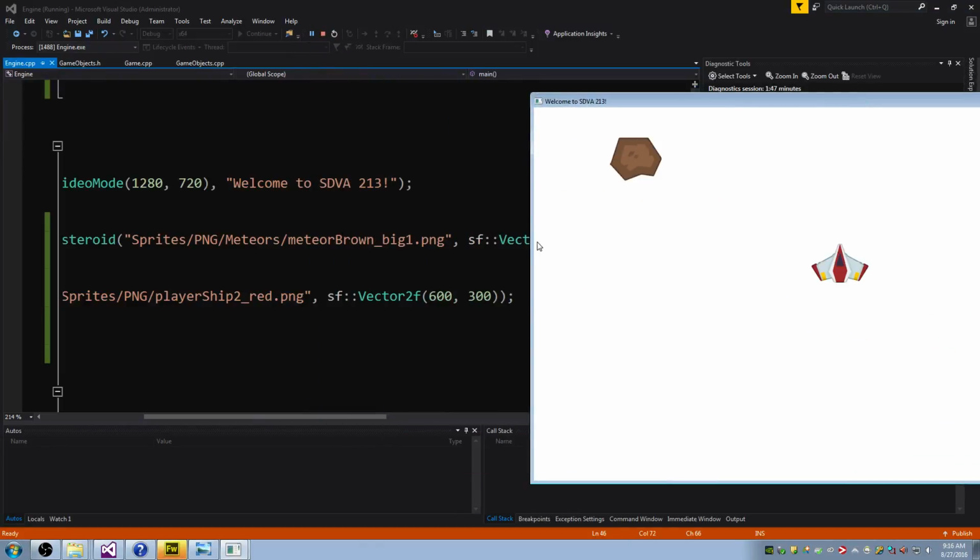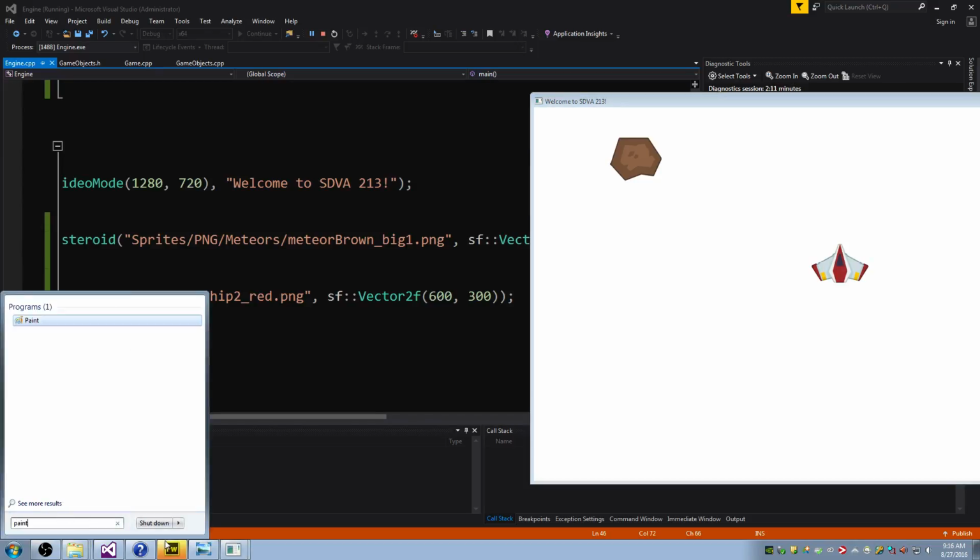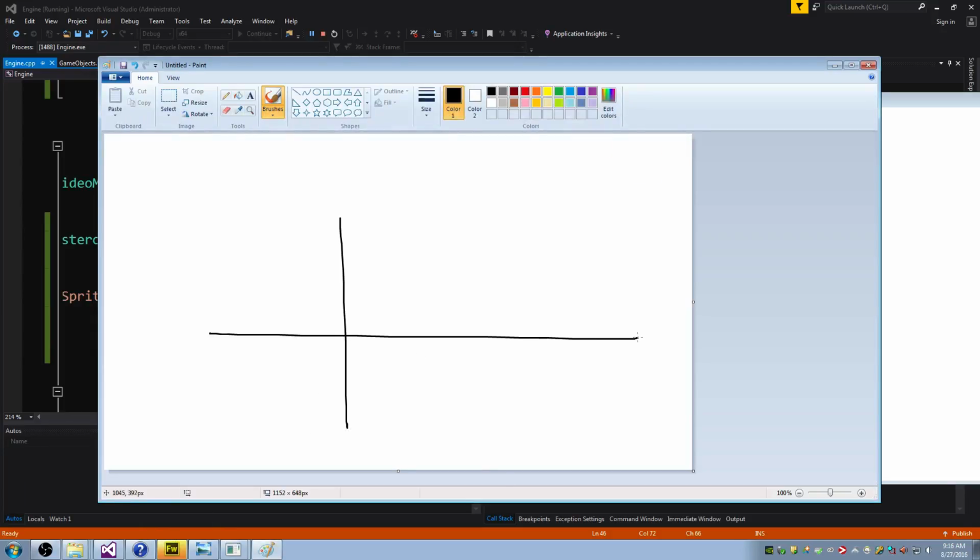So if I take this information, the only thing that's different is that when drawing coordinate systems for normal math, it goes like this, y 0 down here, and positive up here. So this would be like 600 in y, but it's flipped for SFML.